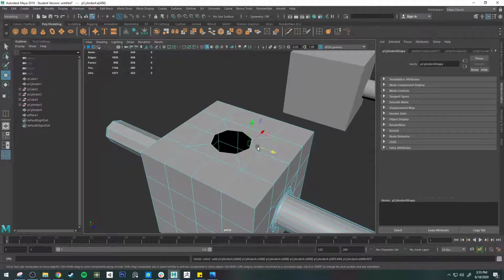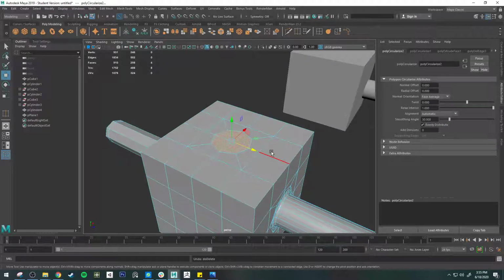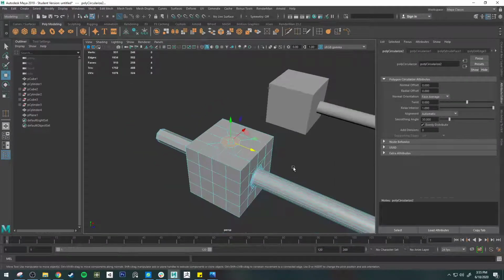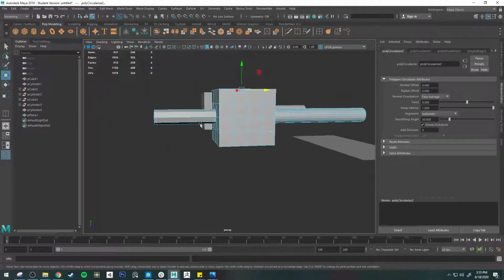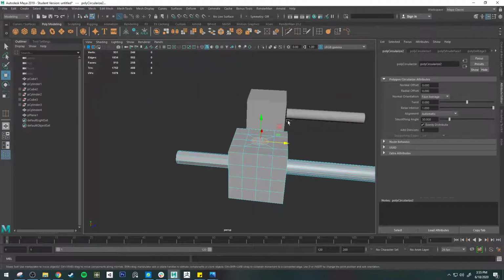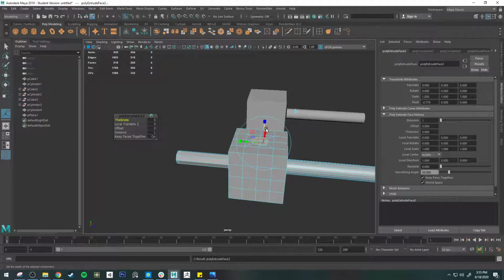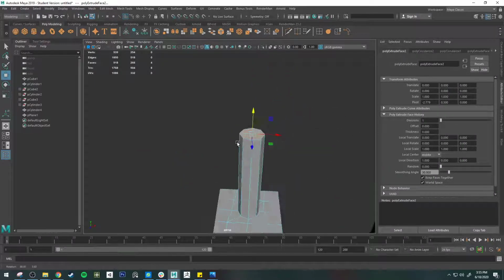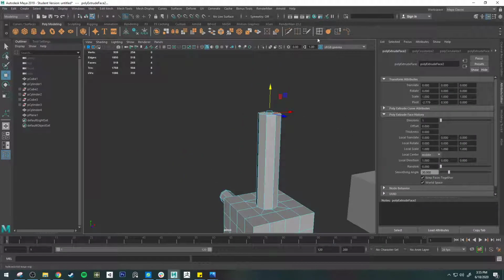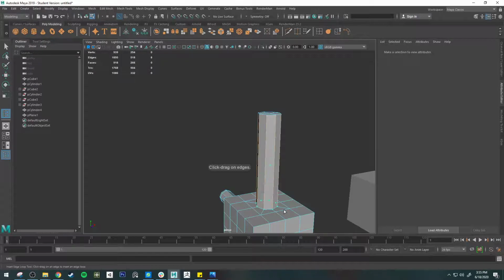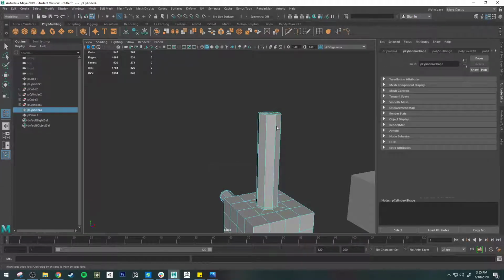Or, you know, what I could do is also have this already here. If I hadn't made my cylinder shape yet, or it's just a really basic cylinder I'm still blocking in, I could just as easily, if I made this circle, extrude this upwards and out like that. And so I'm actually already creating my cylinder, right? Just add a few edge loops just to hold the shape when I smooth it.